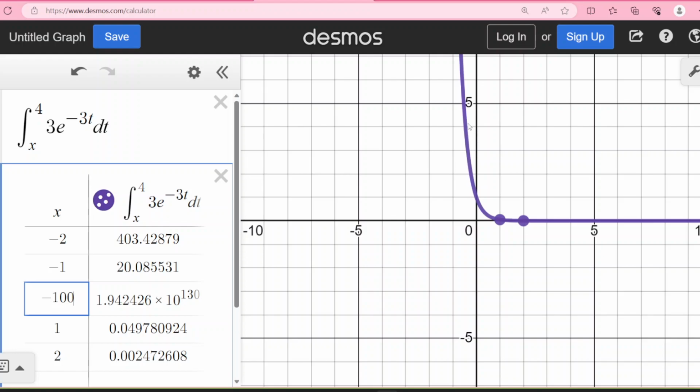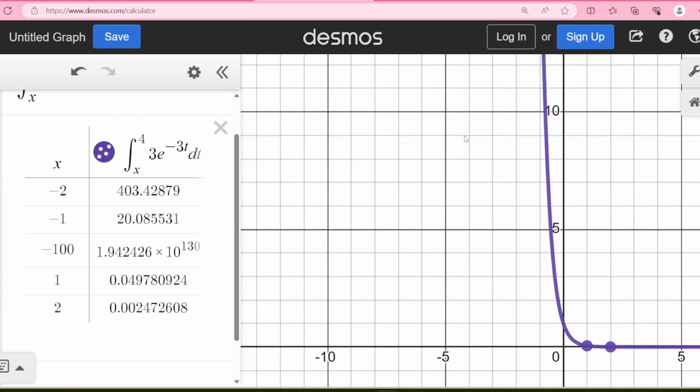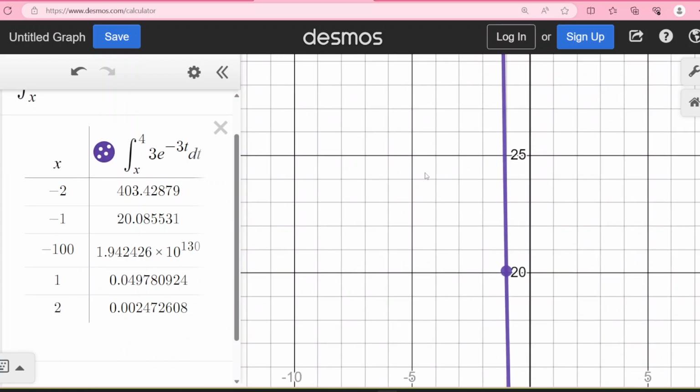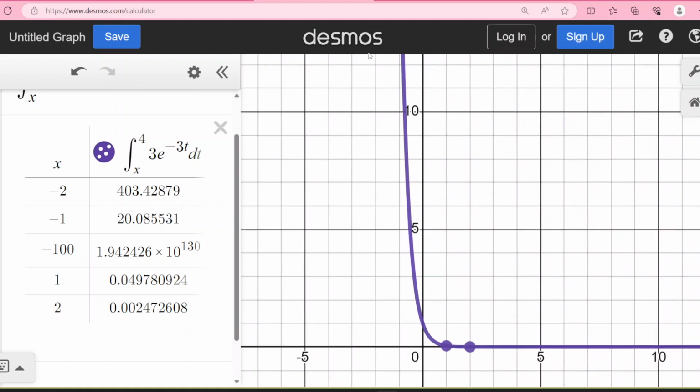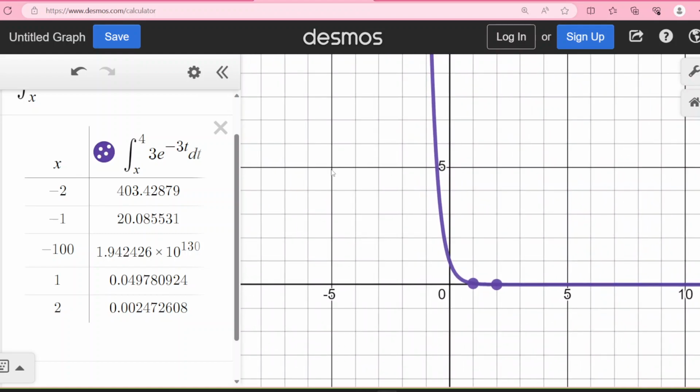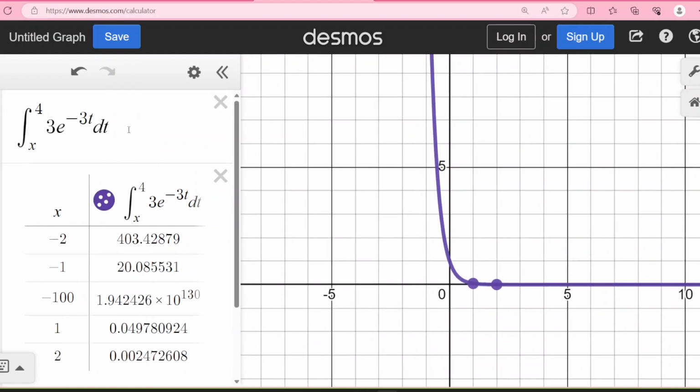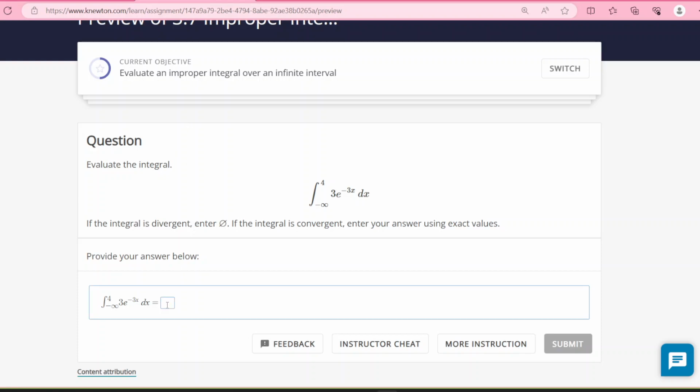And look at the graph too, right? Like I said, the graph of this as x goes to negative infinity. Look at that. It's going up so quickly, not approaching any finite value at all. So that's a way, if an integral came back undefined, I'd set it up in some way so I could make a table and then see what happens when I plug in values that approach infinity or negative infinity. Definitely a divergent integral this time.